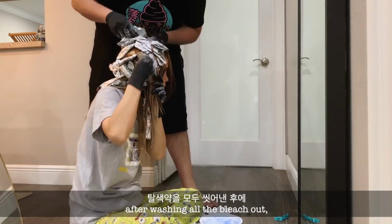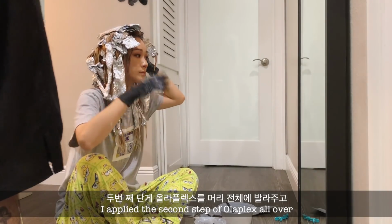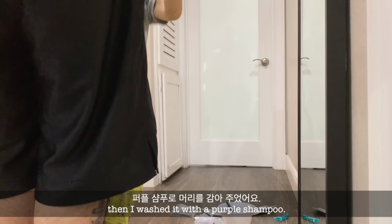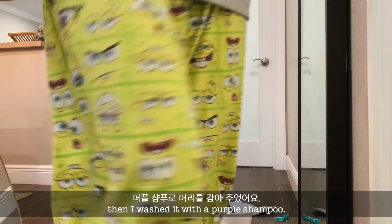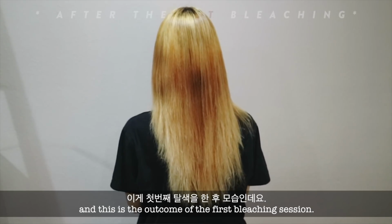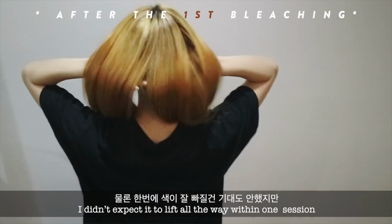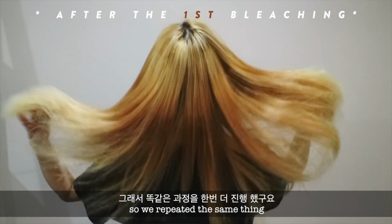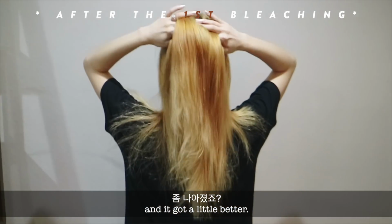After washing all the bleach out, I applied the second step of Olaplex all over and left it for 10 to 15 minutes. Then I washed it with a purple shampoo. This is the outcome of the first bleaching session. I didn't expect it to lift all the way within one session, but it was super blotchy. So we repeated the same thing and it got a little bit better.